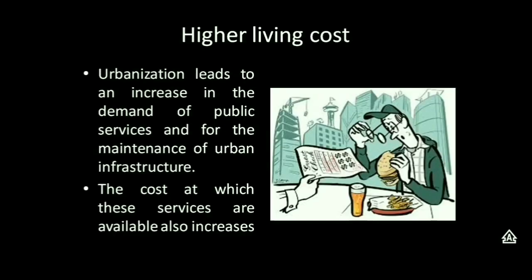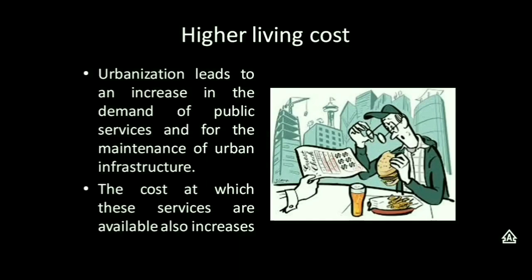So, discussing this in detail, urbanization leads to an increase in living costs, and overpopulation leads to an increase in the demand for public services, and for the maintenance and improvement of urban infrastructure, such as fire stations, police stations, schools, hospitals, roads, drinking water, and sanitation. Therefore, the cost at which these services are available also increases. Services such as waste and recyclable collection, mail delivery, and street cleaning become costlier with an increase in demand.